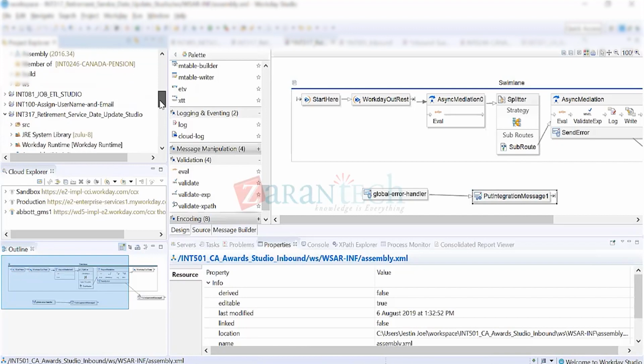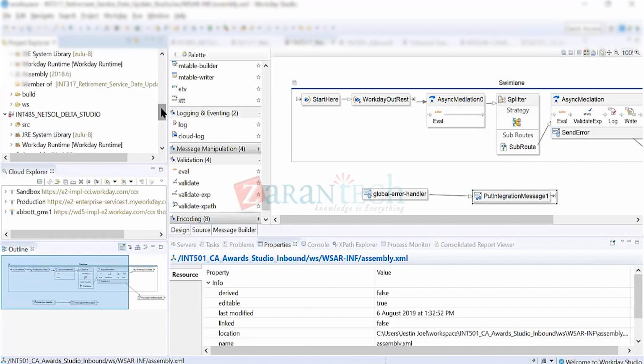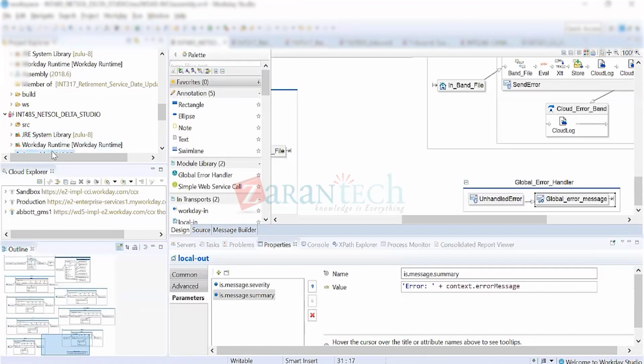I'll take this one and tell you the scenario for why I'm using this integration. I have a pickoff file, a pickoff integration, and they are asking me to send separate files.